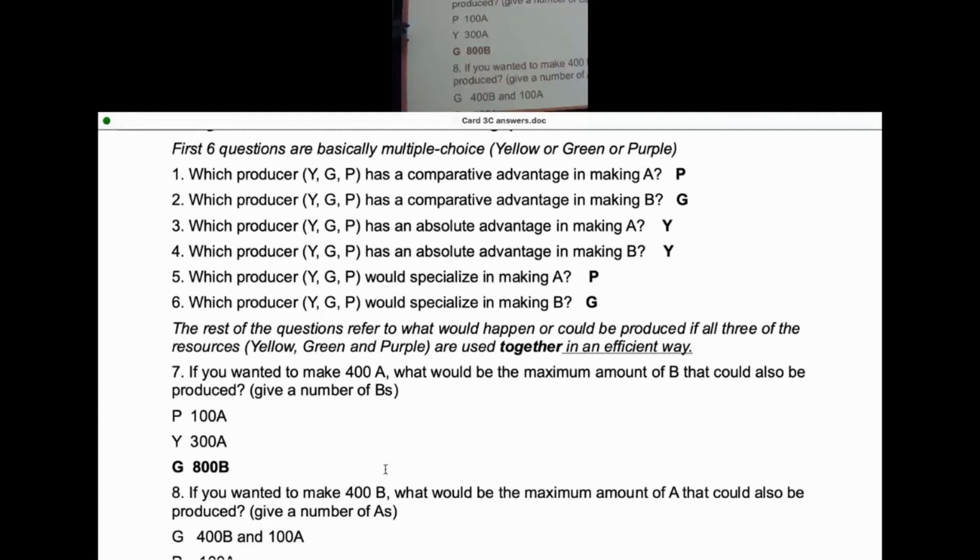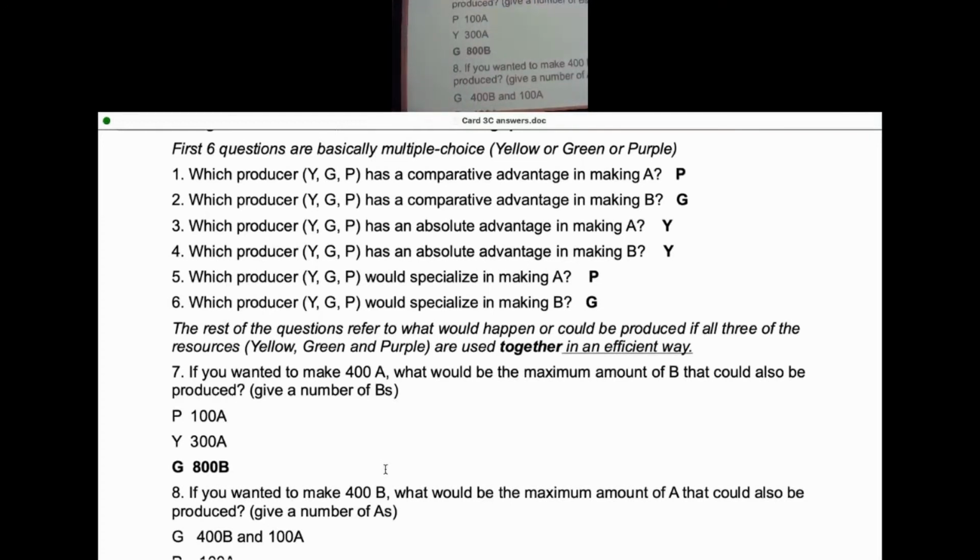So, the first producer that you have make any A is going to be the one who has the lowest cost of making A, which we already established is purple, right? Purple can make 100 A. So, have them make the 100 A. That's all they can make. Then the next lowest cost of making A is yellow. So the next one you want to have making any A is yellow. And if they make A, they can make 300 total. So if you add together the 100 that purple can make for you and the 300 that yellow can make for you, you got your 400, right?